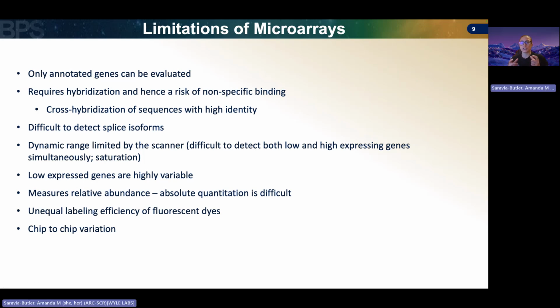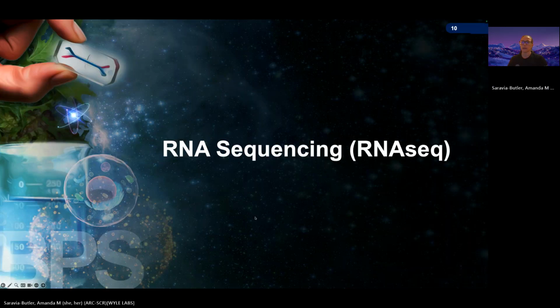Lastly here, each chip that you have with your probes, you will get variation from one chip to the next. So in your first chip, let's say you have your flight animal 1 sample compared with your ground control animal 1 sample, and your next chip you have your flight animal 2 sample compared with your ground control 2 sample. You might get some chip to chip variation in there, and there are standards and ways to normalize for that type of stuff. But again, it's just another limitation of the microarray. And there are others too. This is just listing some of them here.